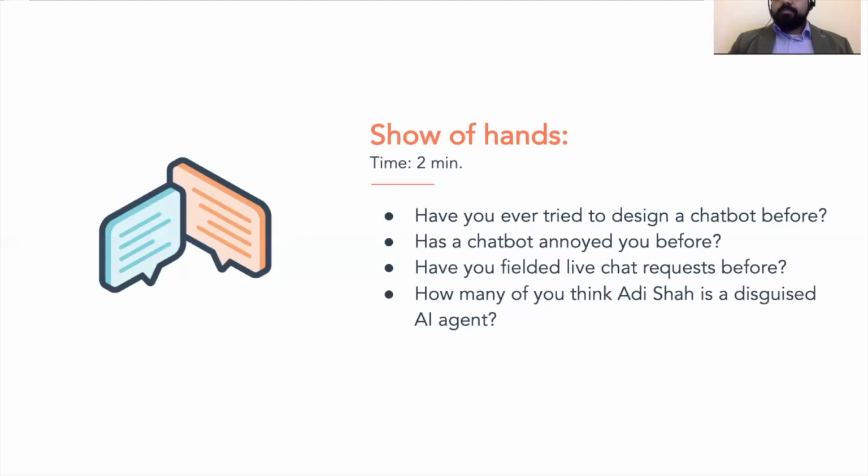And then finally, how many of you think I am a super intelligent AI driven chatbot or a disguised AI agent? And we've got a nice spread there. We've got a good chunk of people who think I am. So I think that's a compliment for sure. Having the word super intelligent or AI associated is definitely a compliment. And many of you think I'm not, and I think that's a compliment too because you're saying I'm very human and relatable. So either way, it's a win-win for me. So I appreciate that compliment on your side.